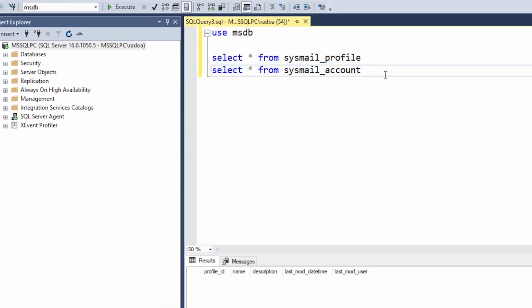Also, there is one other query you can run in order to check if Database Mail is configured or not.